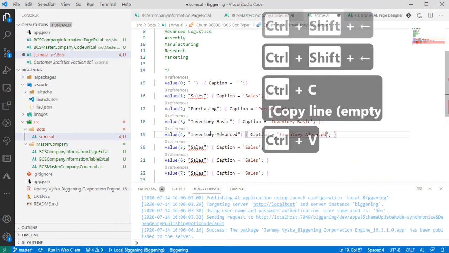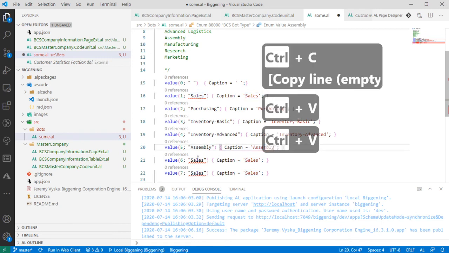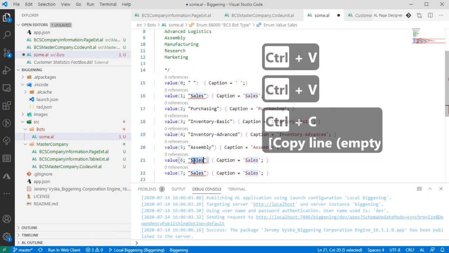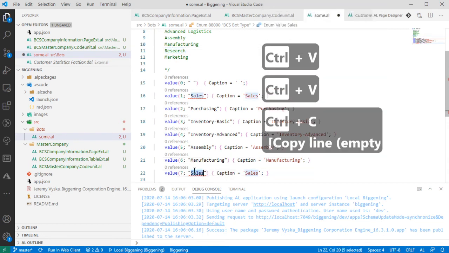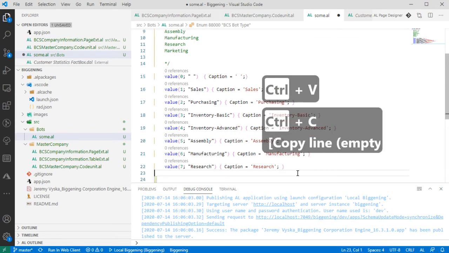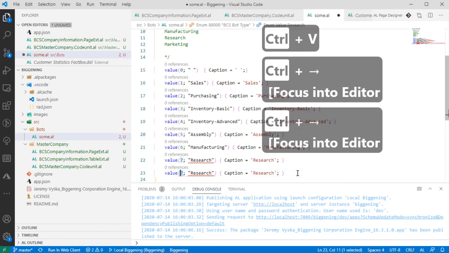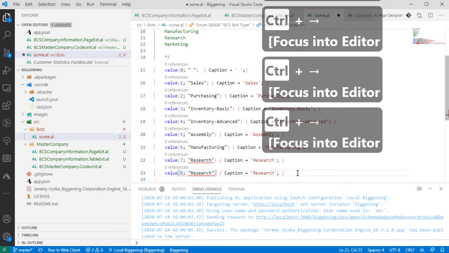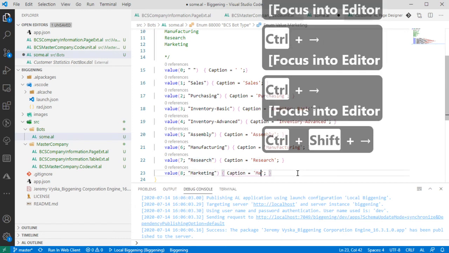Hopefully the keyboard shortcuts on this screen are not too distracting. It's very easy when we're working as developers to naturally assume people are aware of keyboard shortcuts, so it felt like a really good idea to make sure that I'm not just assuming you're seeing that things are happening on screen. This way I don't have to say every time, I hit Control-Shift-P here, and hopefully that's of use to people.